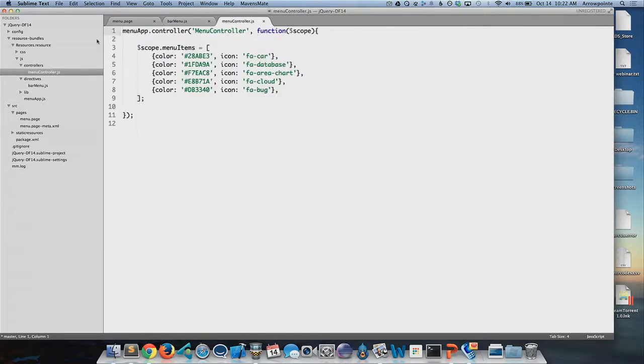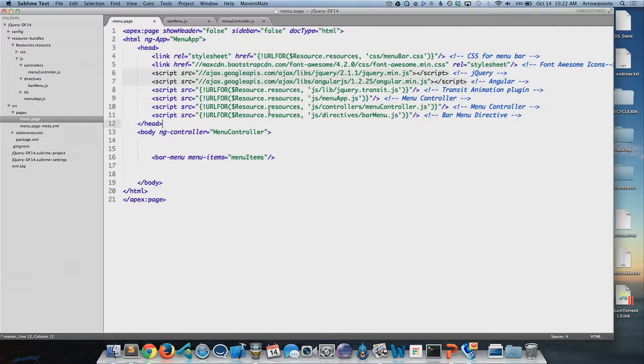What we've got here on our page is just a Visualforce page, and there's a lot of extra CSS and JavaScript included. But the main thing I want to highlight is this single line here. If you're familiar with HTML, you're like, what the heck is bar menu? I don't recognize that. All I know is about divs and spans. What we've done is basically create our own custom HTML element and then provide custom functionality. Whenever this is included on the page, we've basically defined a new spec for HTML.